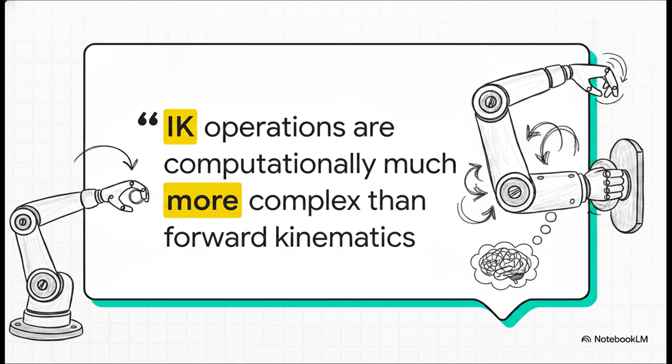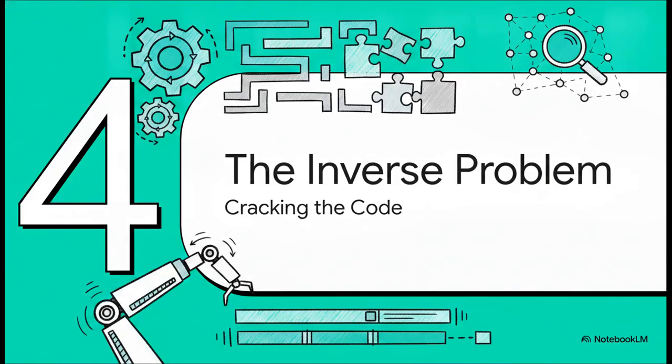Why? Because while forward kinematics only has one possible answer, inverse kinematics can have infinite answers. Think about your own arm again. If you hold your hand steady on a doorknob, that's the target, you can still wave your elbow up and down wildly. There are multiple configurations to reach the exact same goal, and figuring out the most natural, efficient one, yeah, that's a massive computational headache. So how do we fix it?